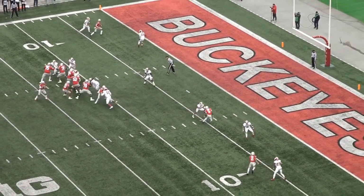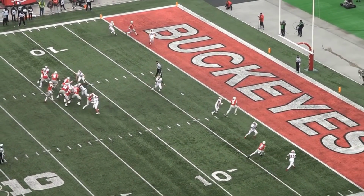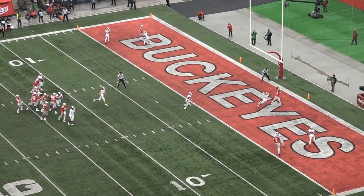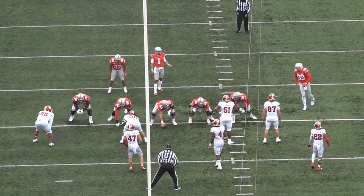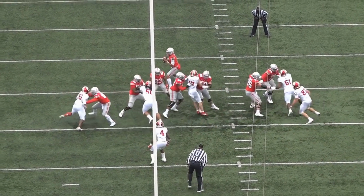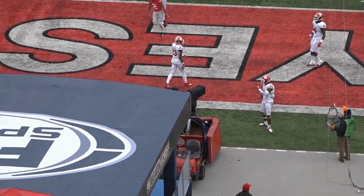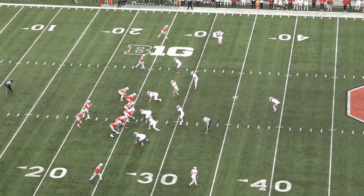Quick little sluggo, whoop. Someone right in his feet, right? The right guard's getting walked back in his feet, can't get through it, but that ball location is perfect. You couldn't hand it to him in a better spot. Thing of beauty. Love it. So many good things. Again, pass pro, someone walking back in his lap. He really dealt with some pass pro issues. They're in a full slide again. But I love that ball location. But unfortunately, there were a few too many of these type of plays.